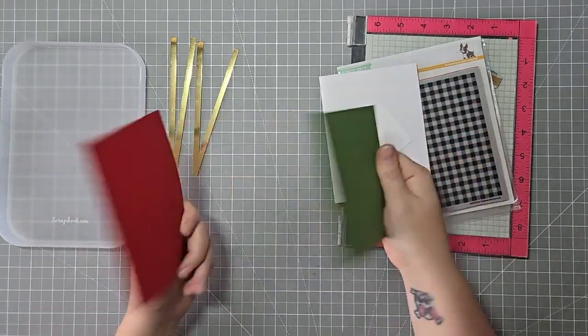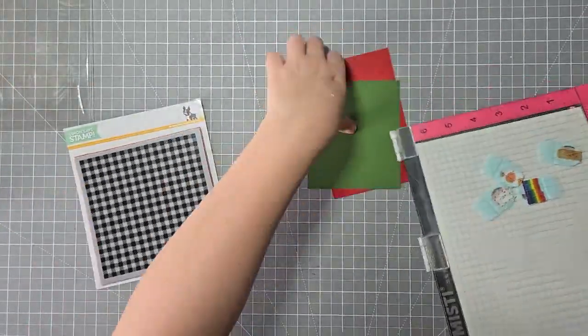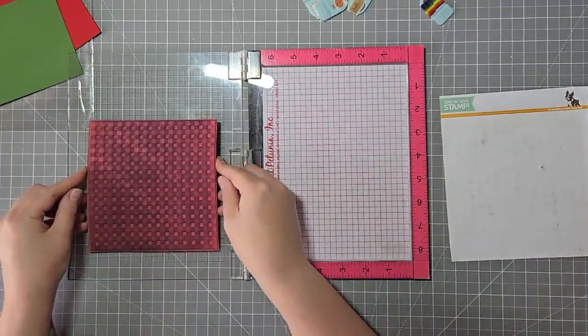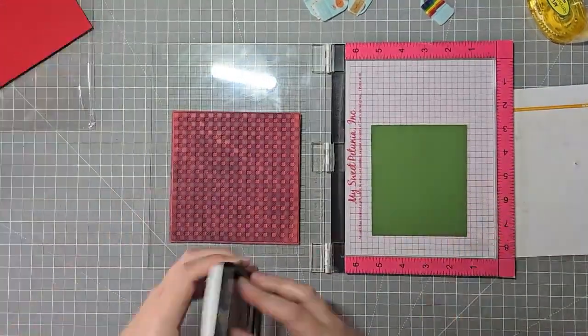Today we're doing an extremely quick and simple card. The only thing I did up front was cut these golden strips to 1/4 inch in width, and then I have these larger scraps of the green and the red cardstock, which we're going to be using Simon's gingham set again. This time I'm doing it the proper way.